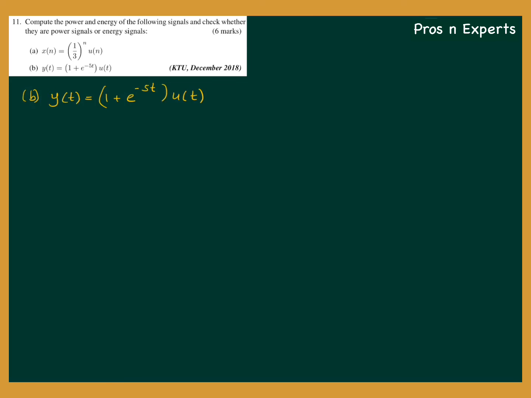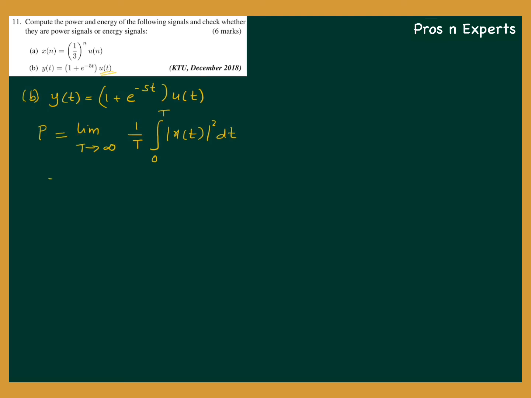So we just find out energy and power. First we will find out the power of the signal. This signal is definitely a non-periodic signal. So let us calculate power as limit T tends to infinity 1 by T integral. Actually the limits are minus T by 2 to plus T by 2, but the signal is being multiplied by u of t. That means the signal extends only in the positive t axis. So we can let the limits be 0 to T, of x of t square dt.